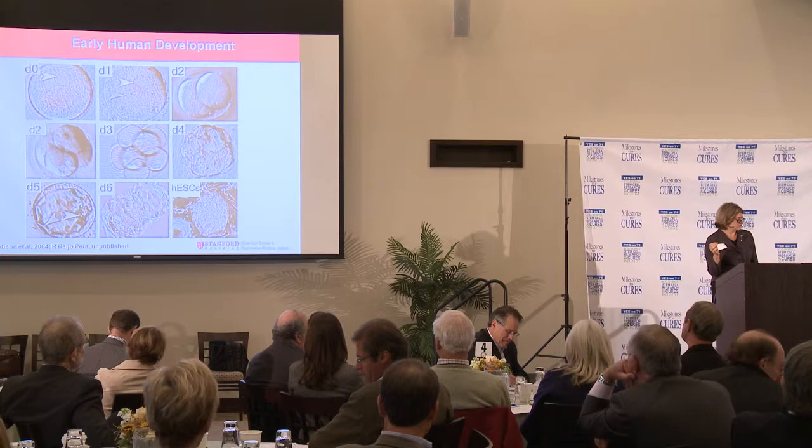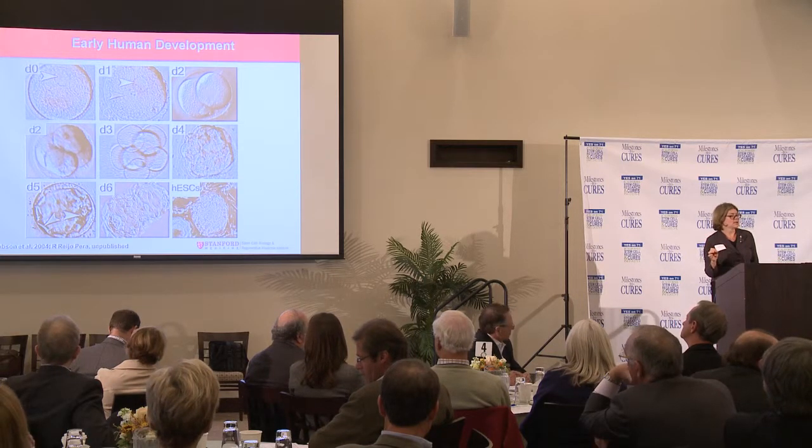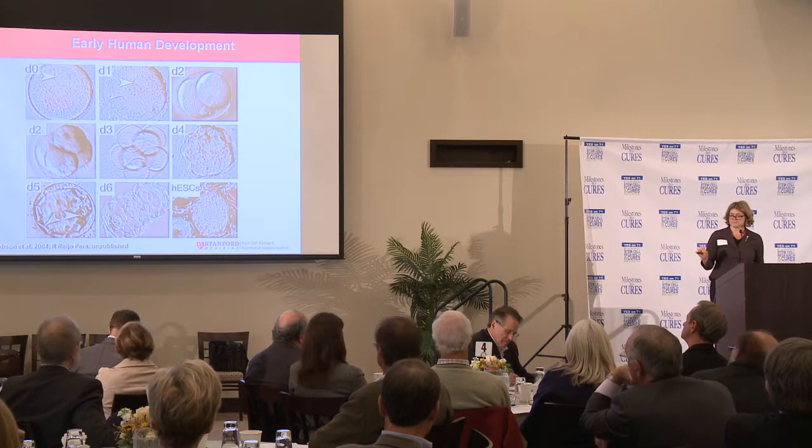On day 4, you can see that the embryo goes from 8 cells. It now has about 16 to 32 cells, but the embryo has collapsed, it's compacted. And with the act of compaction, what happens on day 5 is the cells on the outside form trophectoderm. They're going to attach the embryo to the uterus if it's in a woman. And the cells on the inside, shown at this light arrow here, go on to form the child, okay?